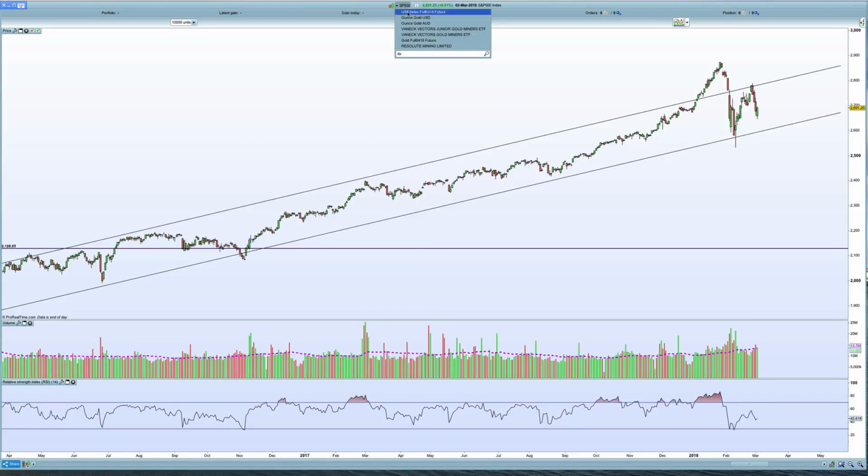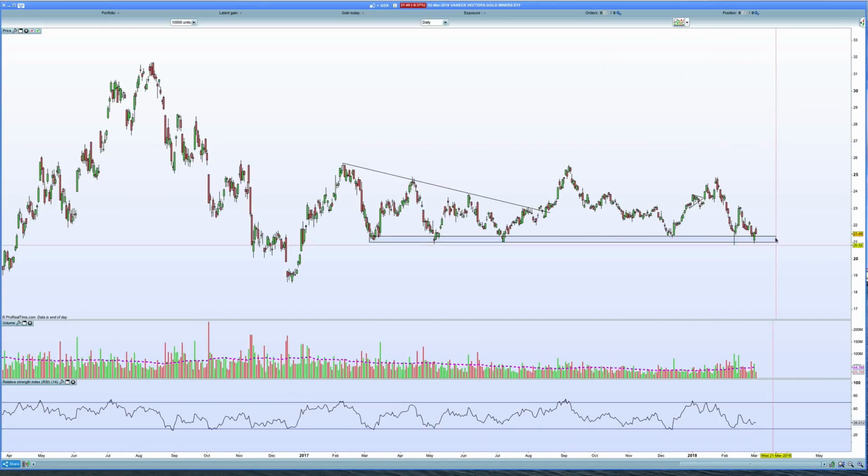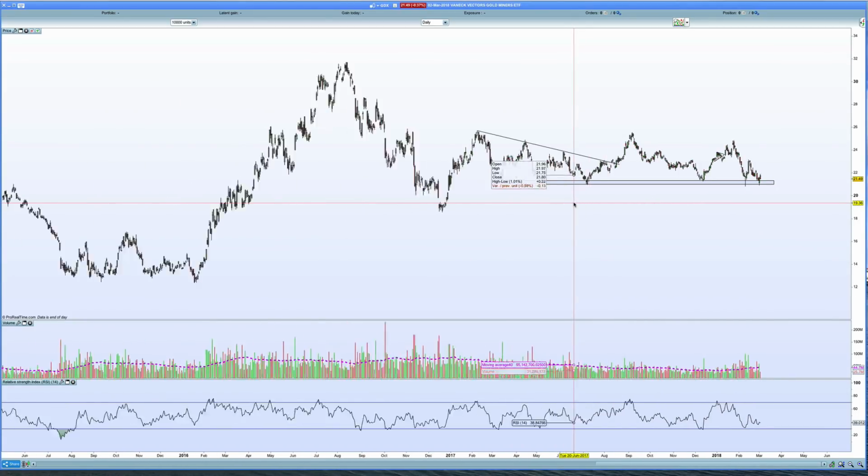Some of the other things that I'm following, gold miner indexes, again, have been pretty weak, but importantly have held the resistance zone. This is the GDX, which held that range about 21. It had a bit of a reversal with the gold price move on Thursday. Generally, it still looks a little bit weak, but as long as it can hold this level, I think it's well set up. Not a lot of people are still following these gold miner names, but that's fine. I think they're very well poised here.